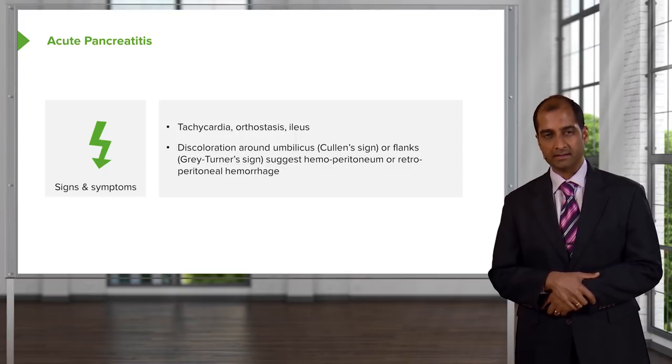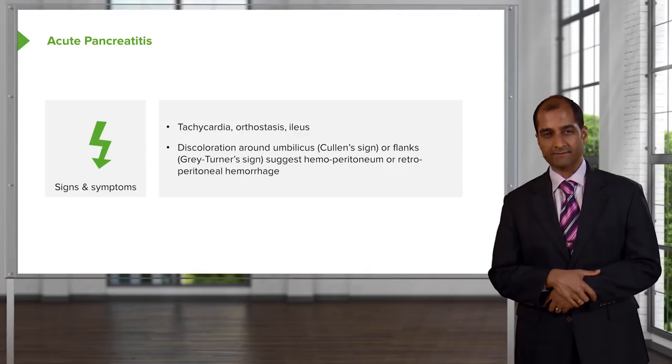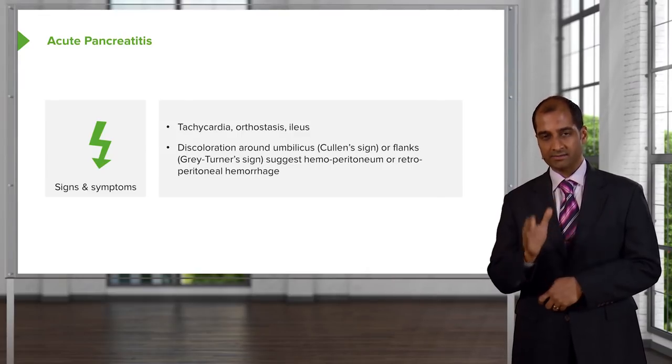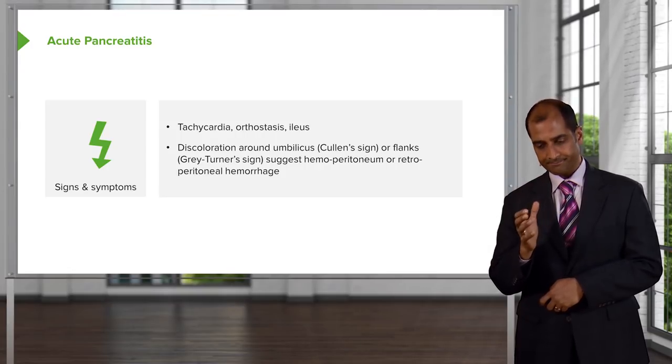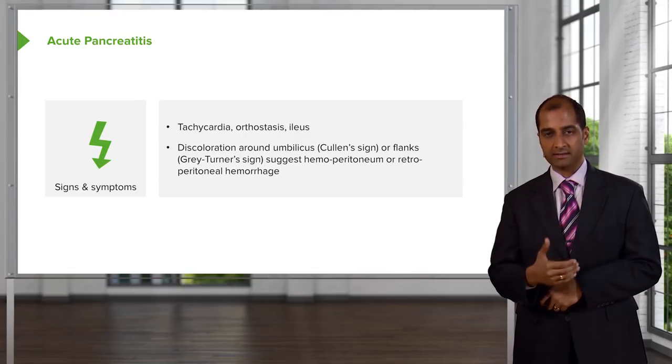Rare as it may be, keep this in mind, because remember, on your boards, they have to give you specific information so that you're moving in a certain direction and choosing one answer choice over the other with almost utmost confidence. Now, with that said, obviously, there's always going to be a little bit of doubt. Trust me. Always. But that's okay. As long as you choose the most educated answer, then you'll be in good shape. You move on.